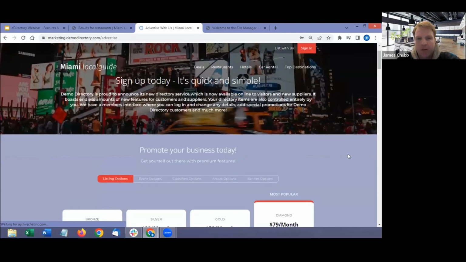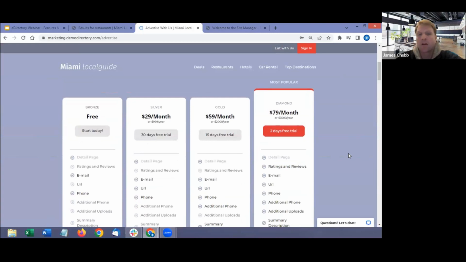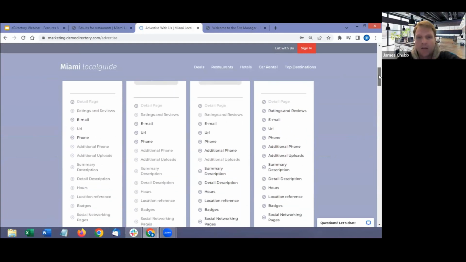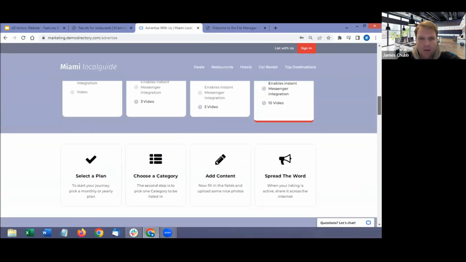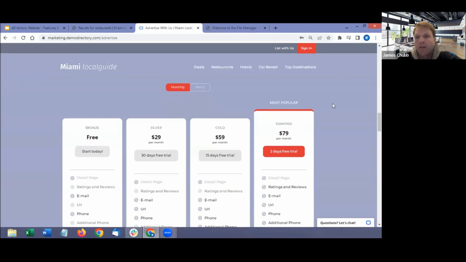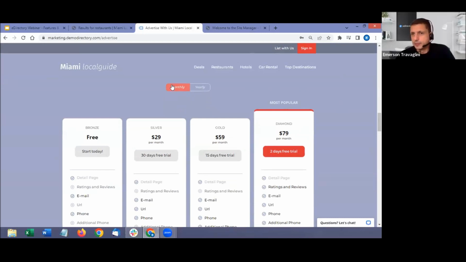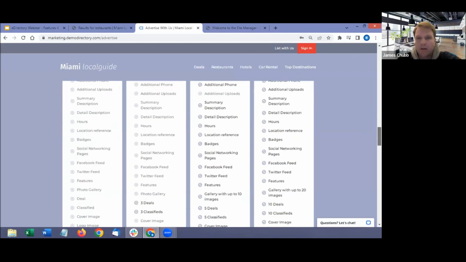So here are the different plans and the different levels you can see. You can disable levels if you only want one listing level. We have a lot of directory customers that just have one level, and the price is the price, and they include everything in it. It goes up to 4 levels. We typically recommend people do 3 levels when they're getting started: a free level, their main level where most of the revenue will come in, and then a much more expensive advanced level. The same applies for the monthly or yearly plan. So you can charge monthly or yearly there.